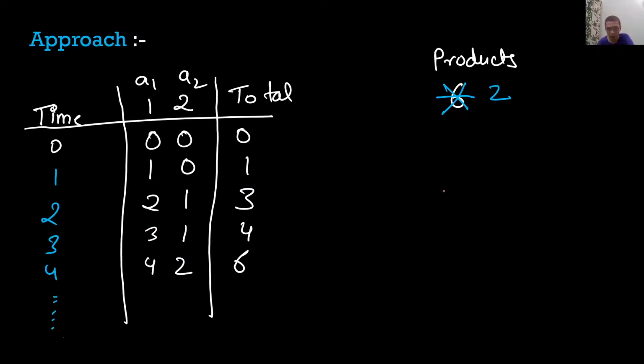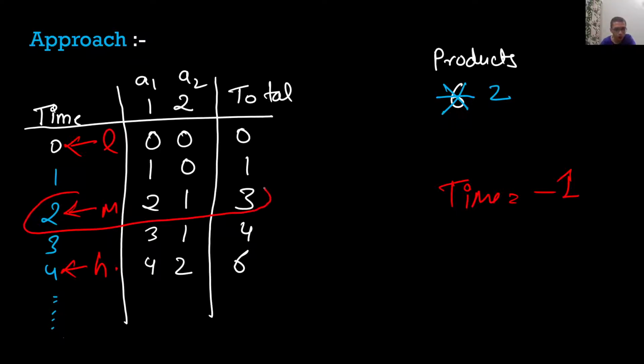So over here, what I would do is, again, I'll initialize my time variable to -1. Again, this 0 would be my low. This 4 would be my high. Mid would be 0 plus 4 divided by 2. So this would be mid, right? Again, at 2, I'm able to make 3 products, more than what I am supposed to make, right? So I'll store this time inside my variable time, right? So now my time will change from -1 to 2.